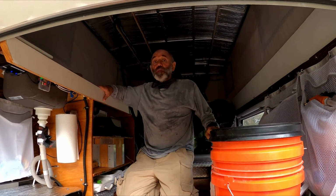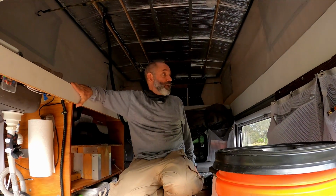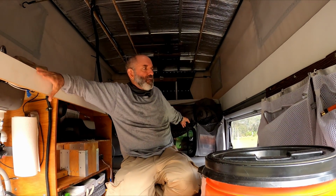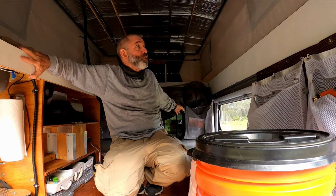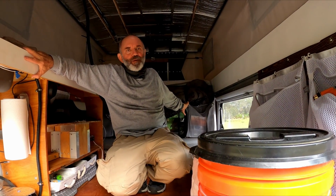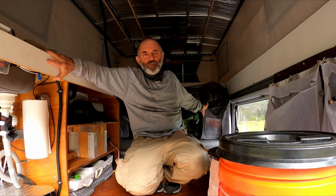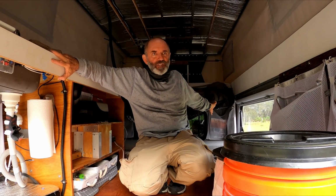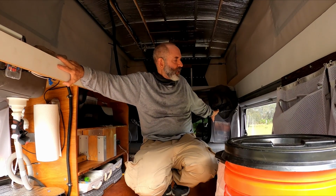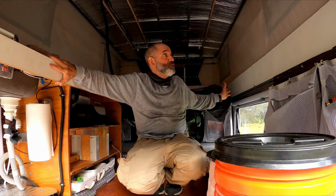Okay, so I put the bed panel back, and see, I have the bedding. One of the reasons I like to keep the bedding in the net is so that I have it accessible when I'm in stealth mode. And stealth mode is really, if I'm stopping at a rest stop because I've been driving for 3 or 4 hours and I didn't sleep great the night before and I want to take a half hour cat nap, I can do that, and I'll show you how, even with the top down.